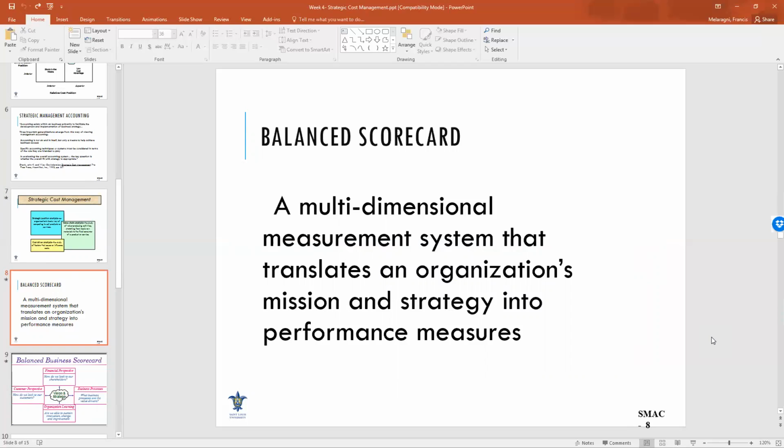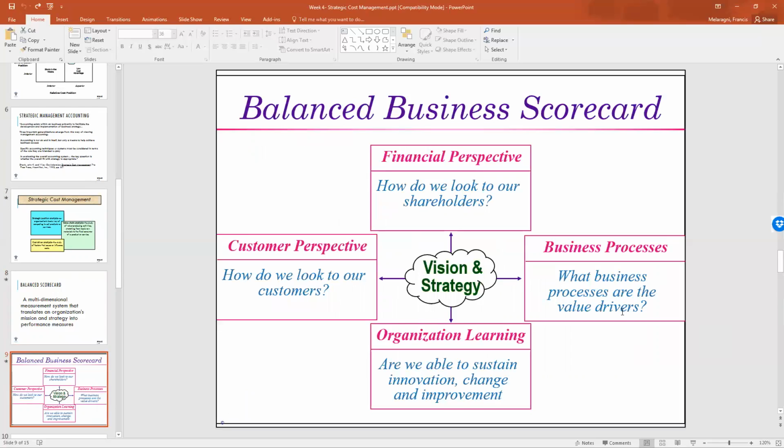So to get into balance, what Kaplan and Norton suggested is that we need to think about 4 dimensions. And those 4 dimensions are summarized in this slide. So we need to continue to look at the financial perspective, but we also have to look at our internal processes. What are the key processes that we need to be the best at, and making sure that we invest in those and making sure that those are operating the way that we need them to. So if I'm, for example, a Starbucks delivering coffee to people, it's essential that we have a certain service protocol, and that our internal processes really work the way that our customers expect them.